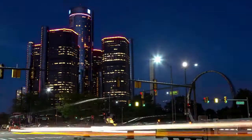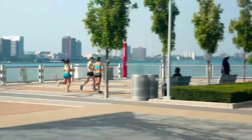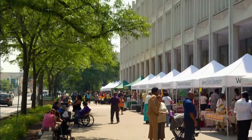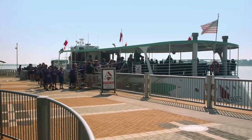Let's start at 5 a.m. We have joggers that are running through our state park, that are running on the riverfront. I kind of like that Detroit has its own vibe right now. It's awesome to be Chicago and it's awesome to be New York, but we have this underdog thing going on. Visitors come in from out of town and they absolutely adore the city of Detroit. When they get here, what they see is different than what they've come to expect.